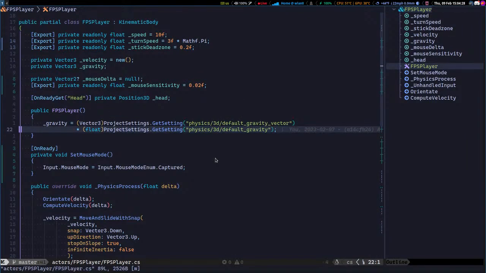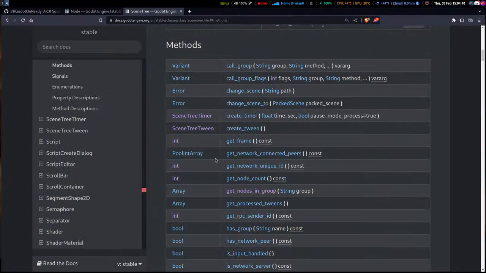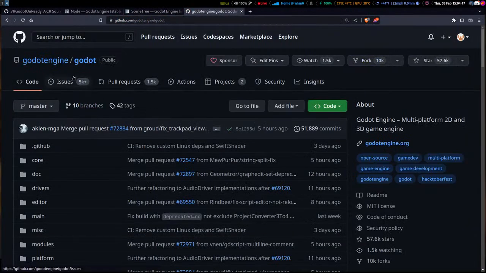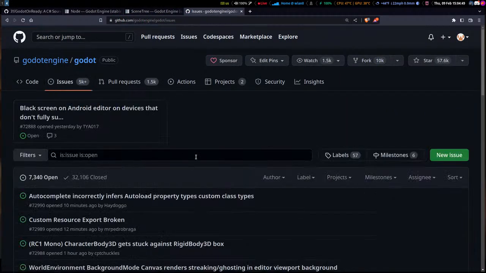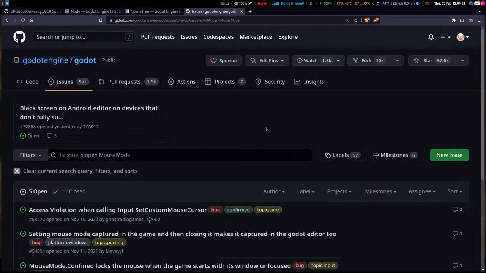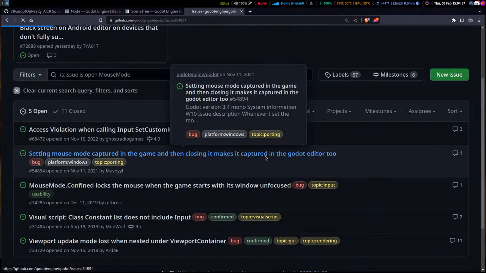Okay, so that's an oversight. I can't believe that hasn't been patched in stable. Why don't I go find out if that's already an issue. Mouse mode. Setting mouse mode capturing a game, then closing it makes it captured in a Godot editor. Yep.